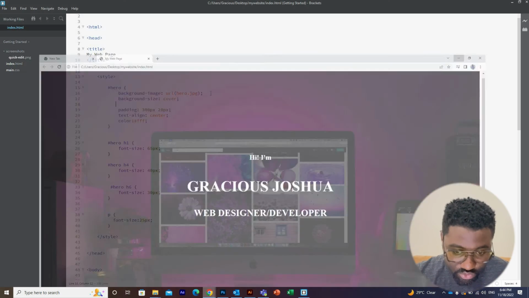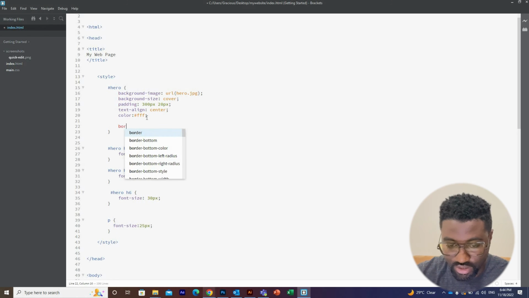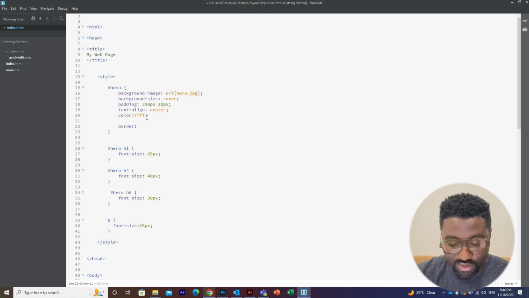And one more thing is we can add a border to our background image. For that, we have to use border. Okay, and then the first thing will be the color.